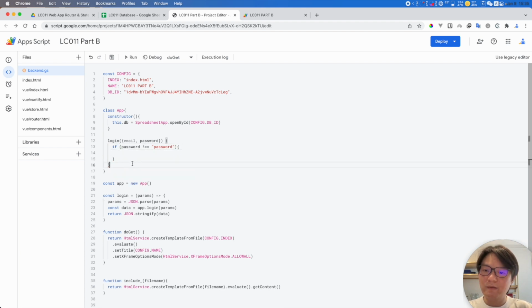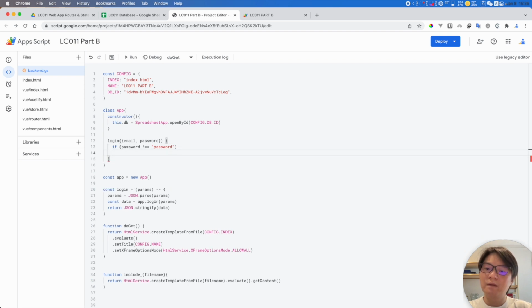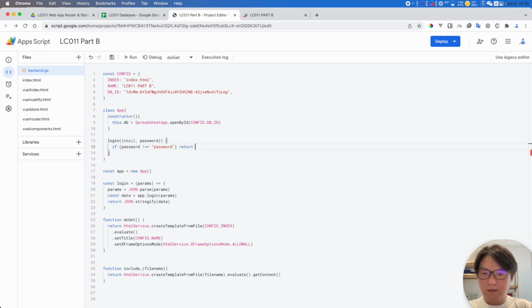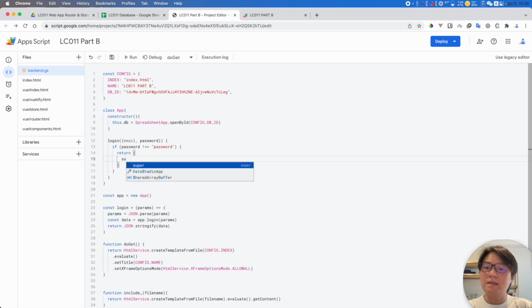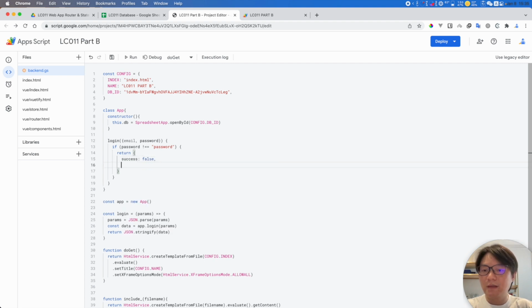So if not, I'm going to return something like return object, success false, right? And the message invalid credentials.